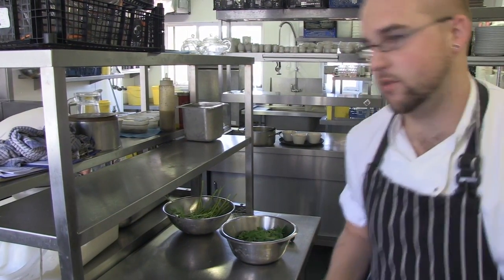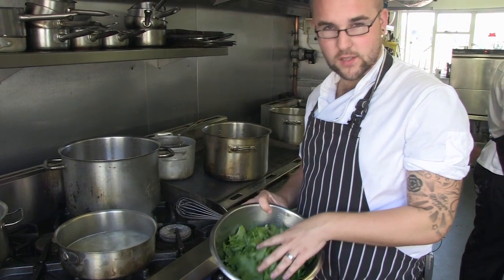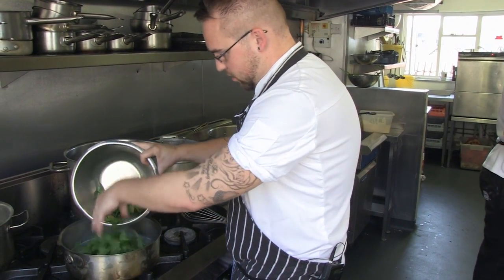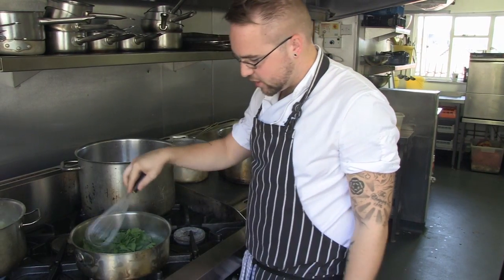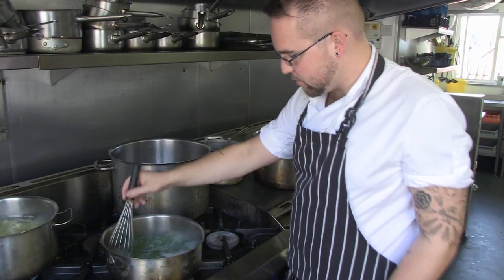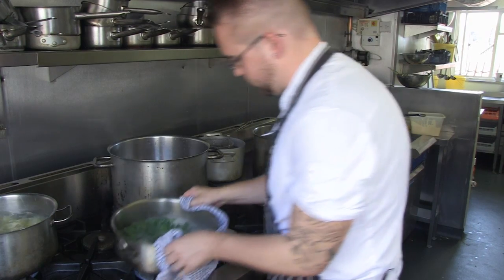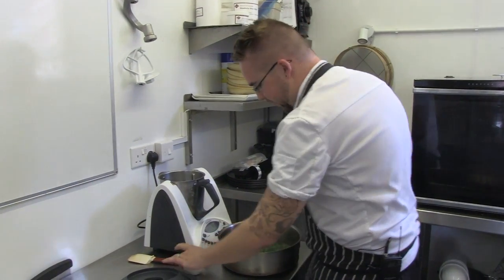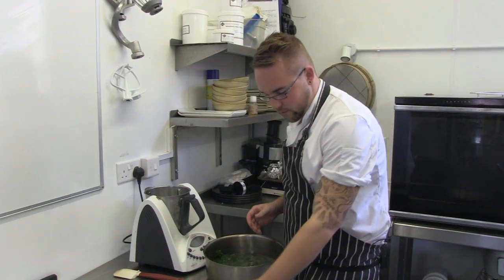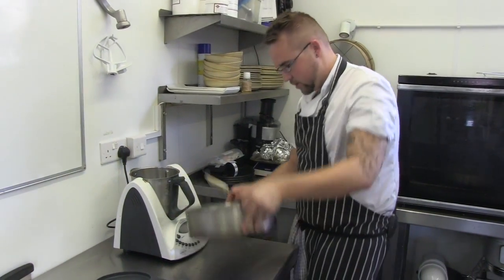Now we need to put the liquid onto the boil. The stock's up to the boil and we're going to cook out our parsley. When I say cook out, I mean we're going to cook this until it's dark green — if you don't cook it until it's dark green, your stock will be grainy. So we add the parsley to the boiling stock, make sure it's all submerged in the liquid, and give that a minute until it goes dark green. The parsley's now gone dark green — it's ready to blitz. We're going to add a setting agent called agar agar. Some people would use gelatine, but in a hot kitchen, gelatine tends to melt at room temperature, and agar stays set at 70 degrees. So we add that to the blender, then add our stock, and start to blitz.